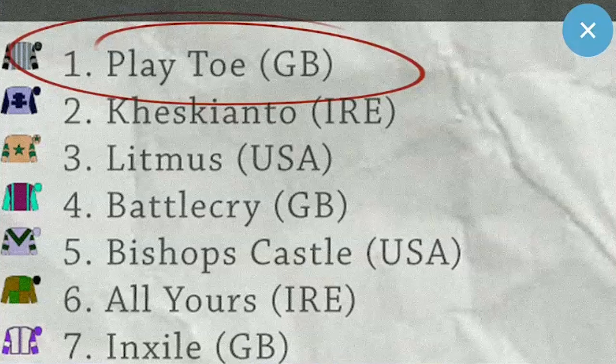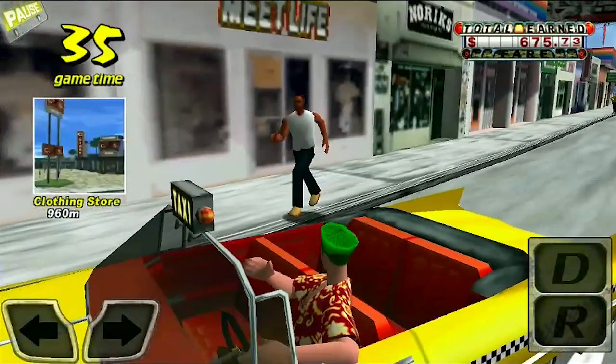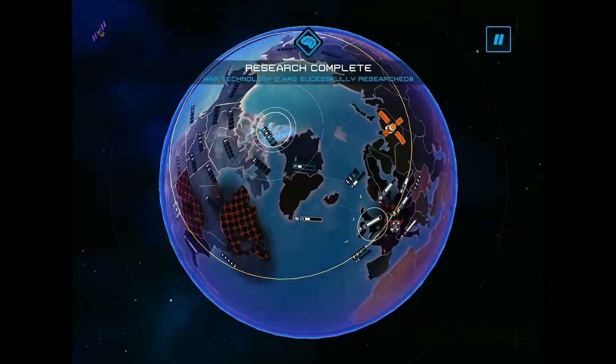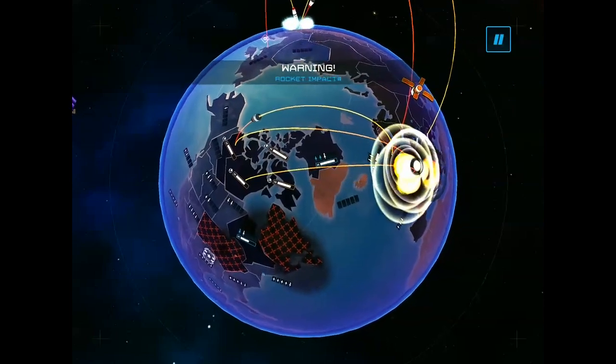On this episode of App Spotlight, we solve some mysteries in Sherlock the Network, drive a self-described crazy taxi, and ignite global thermal nuclear war in First Strike. All this and more on App Spotlight number 14.